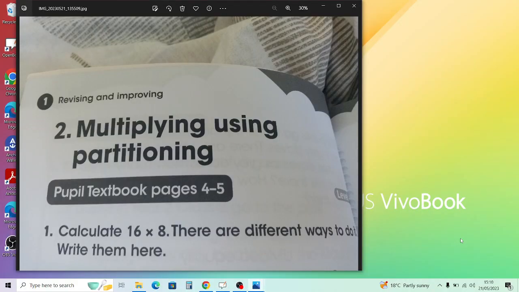So question 1 should be straightforward, and the different ways of doing it. Let's pick the second lot, which is 16 times 8, which is the same as 8 times 8 plus 8 times 8. So if you know your square numbers, it should be straightforward. 64 plus 64, and then write the answer there. Again, use your preferred method. If you've got a choice, I would go with all its tens. Unless you're very familiar with the squared numbers, then you can go with that. But generally go with 10.